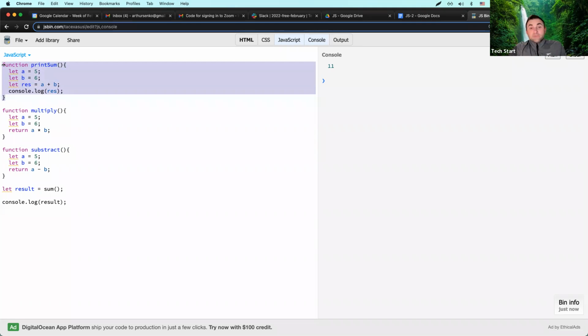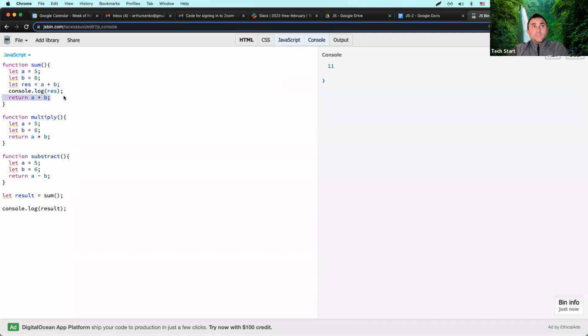So if you have that case in your work, to do something without returning, it may be the case. If you have the data in your file, but you need to somehow change it without returning anything, you will create a function that will do something, but it won't have a return.